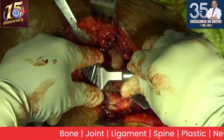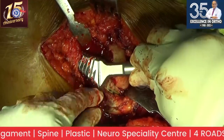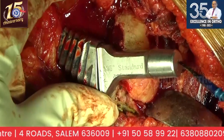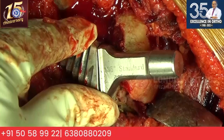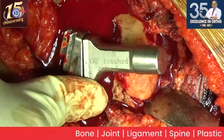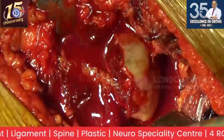Okay, so this is along the stem. This is 135 standard. So if I cut it here, the center of the head will be at this level. Okay, that is nearly a centimeter above the tip of the trochanter. That's the reason I wanted to cut a bit lower. That will correspond to the tip or slightly higher. We may lengthen her a bit more than the opposite side, but we are talking about a few millimeters.